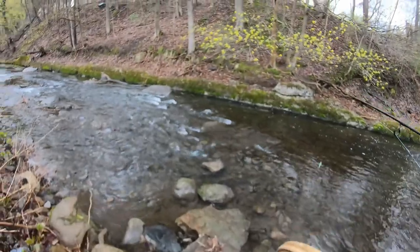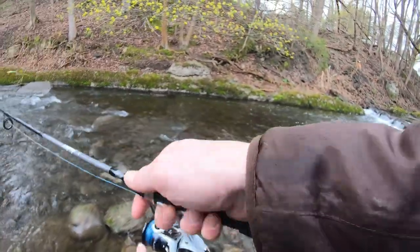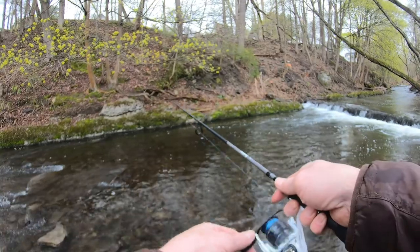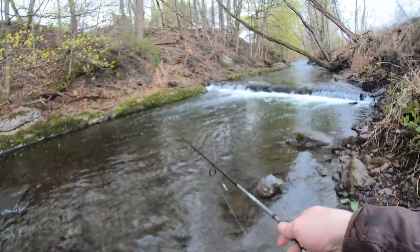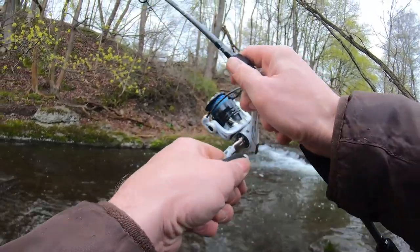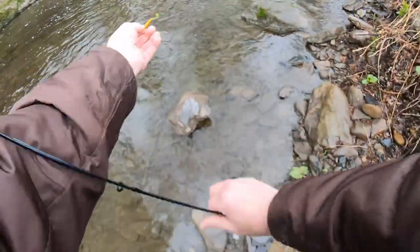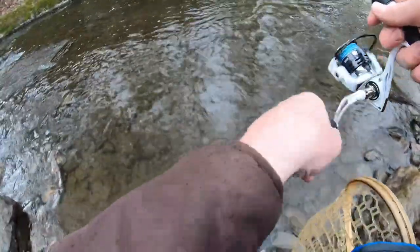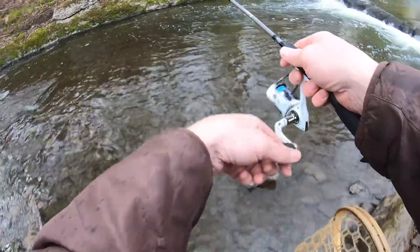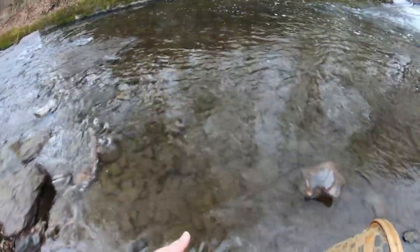Let's see if we can get one out of here guys. Holy shit, holy shit — they were right there, there's four of them! Unbelievable, they were right here. Big, big trout too. They're not going to hit — once they've seen me, they're not going to hit. Snagged. Snapped it off. All right guys, rigged back up — first cast got snagged.